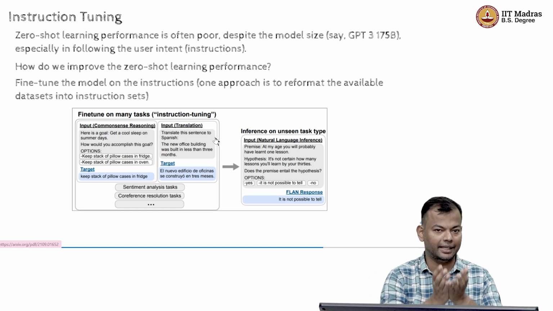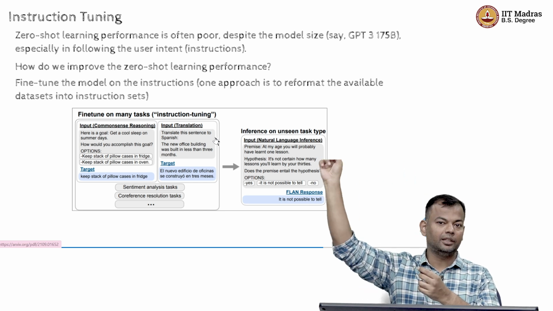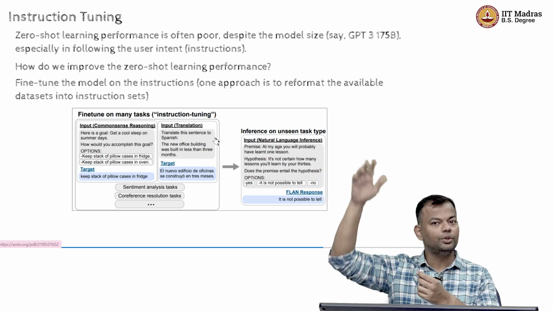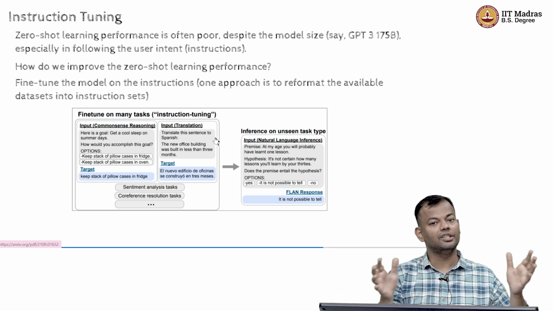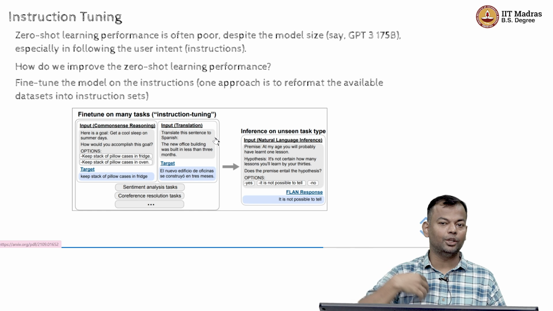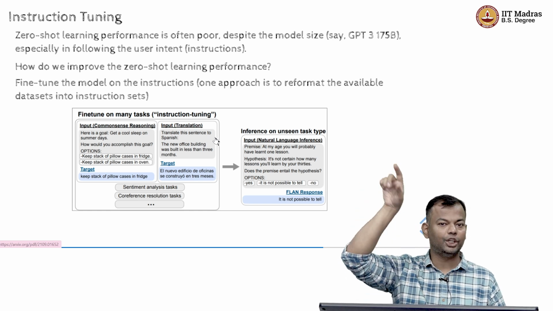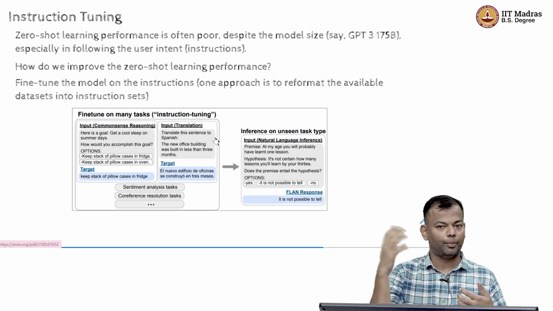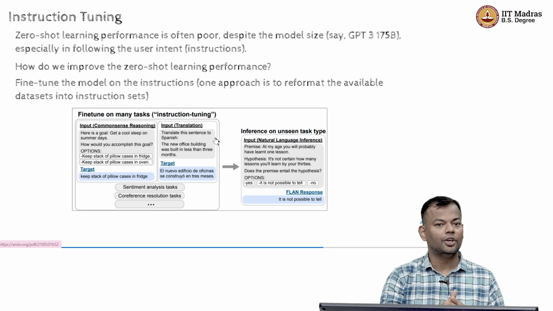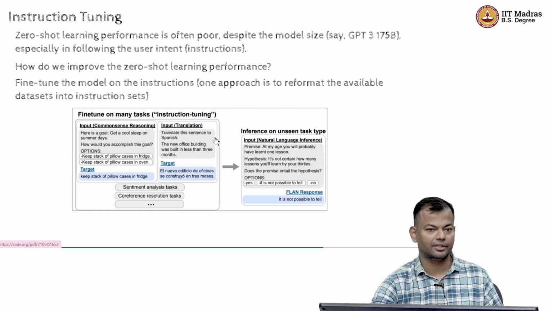So now if you look at this entire thing is now a sequence of tokens. You could give the gray part as input to the model and then ask it to predict the blue part, but do this in a supervised manner, right? So this is the instruction given to you, and now you're going to start predicting the target. I know what the gold standard target should be, so I will do this instruction fine tuning now, and I'll back propagate the loss and update the parameters of the model. So basically I'm teaching the model how to follow instructions for different tasks, right?